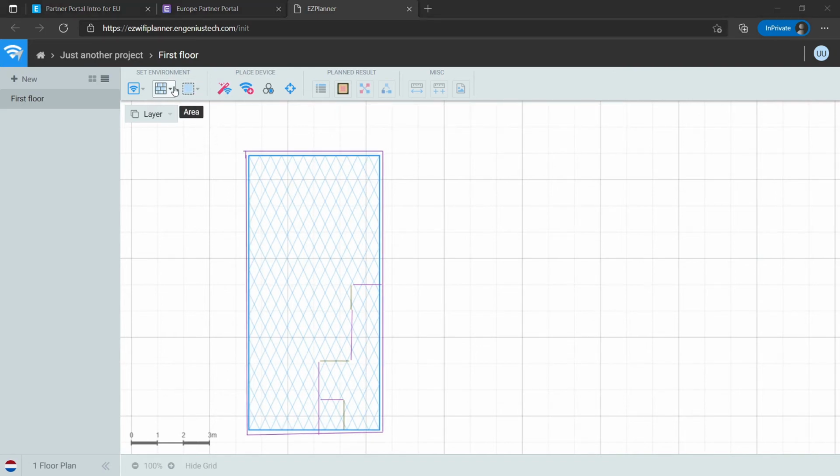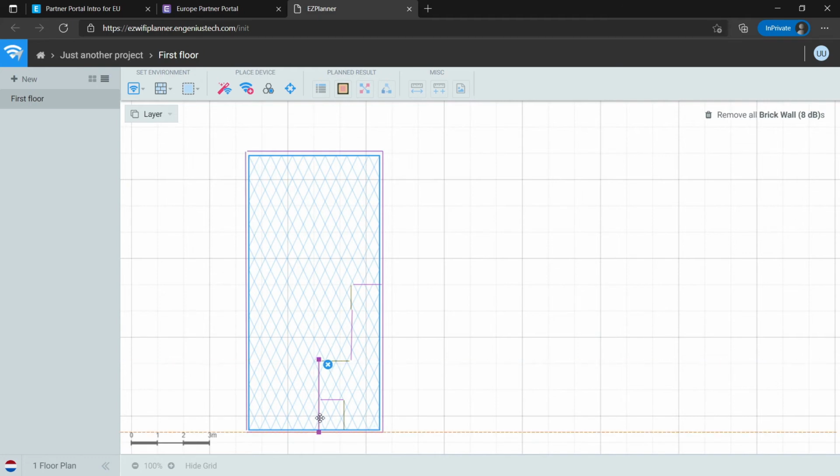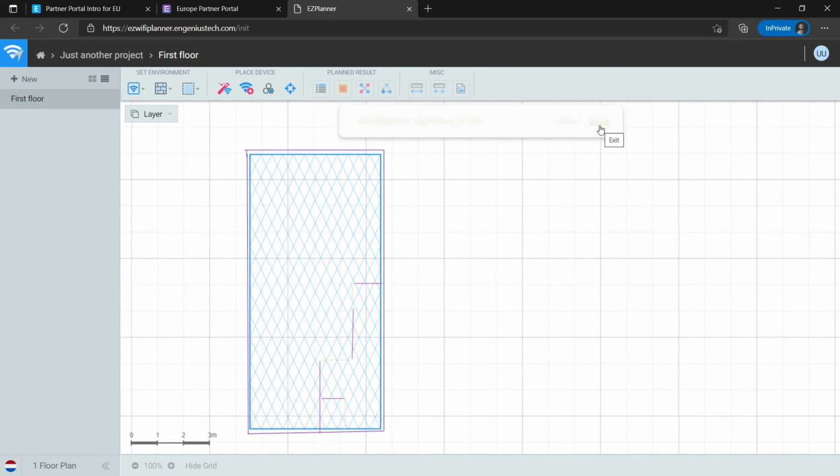When you do not have an obstacle area or Wi-Fi zone selected, you can pick up any of the objects, move them around, and change the endpoints. In this case, I can remove this one. I didn't need it. And I can just connect this one up. I can also adjust the bottom one and make the front wall nice and straight, and make the other ones connect up correctly. And I'm done. So put back my floor plan.